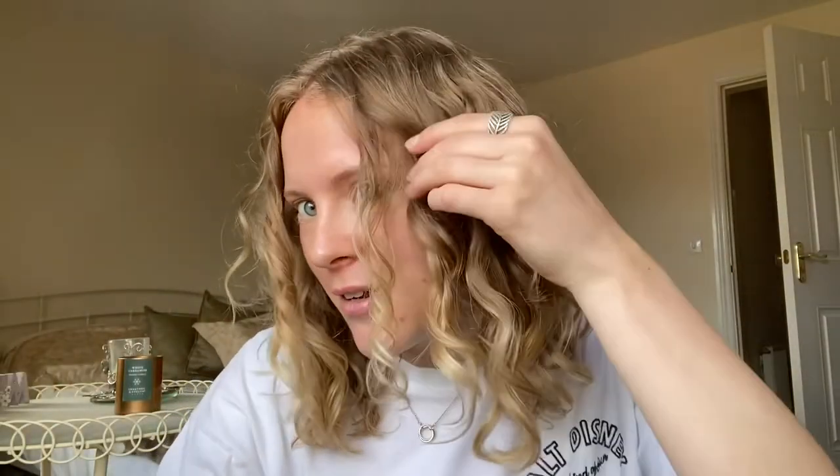I've tried a lot of products over the past few years, so if you have any products you're thinking of buying or want recommendations for shampoos, conditioners, gels, or mousses, please let me know and I'll try to help. I've had to change rooms because the lighting wasn't great in mine, but this is the final result. It is half past 10 now, so it took a couple of hours to dry. It's not a quick process, but it's definitely worth it. I've got some lovely ringlets going on and my hair feels absolutely lovely.